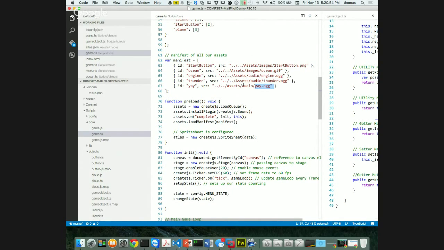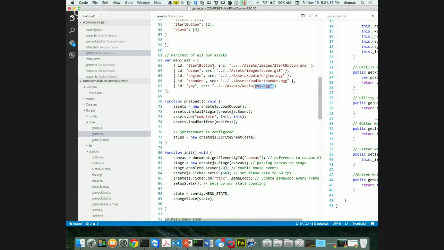Now that I know I can do it, I want to play this file using createjs.sound.play. Or I can make it a sound instance by creating a sound object.